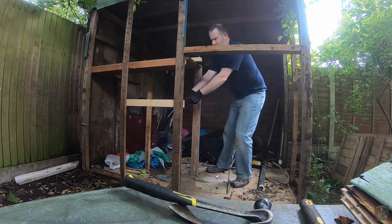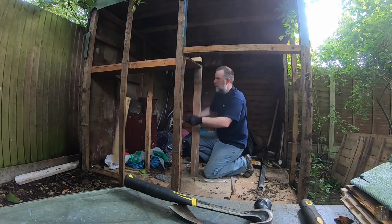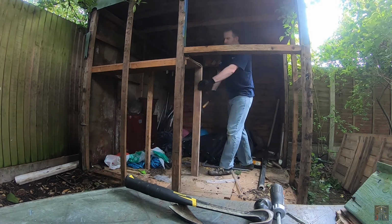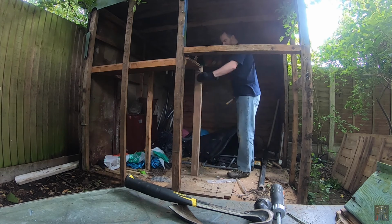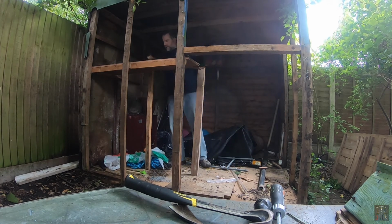And even for some parts of it, I had to put the hammers down and unscrew some of the bits of wood to take the shed apart. However, there wasn't too many of those, and I soon got back to bashing things apart with various hammers, which actually for the most part was strangely satisfying.